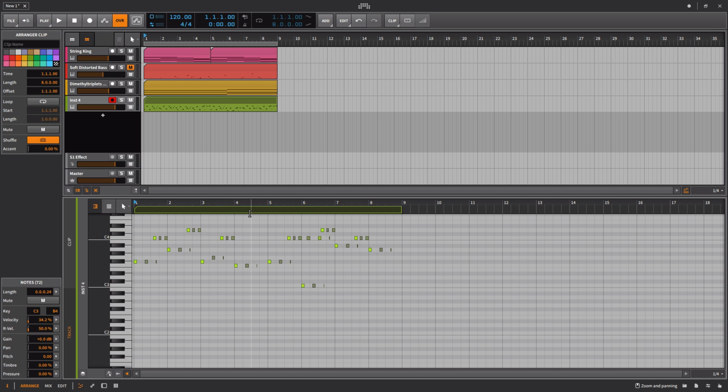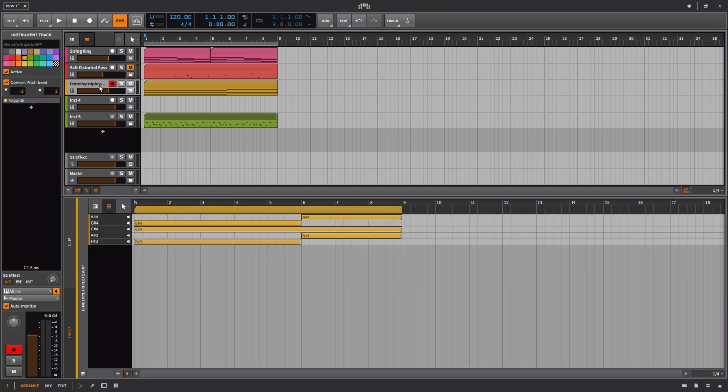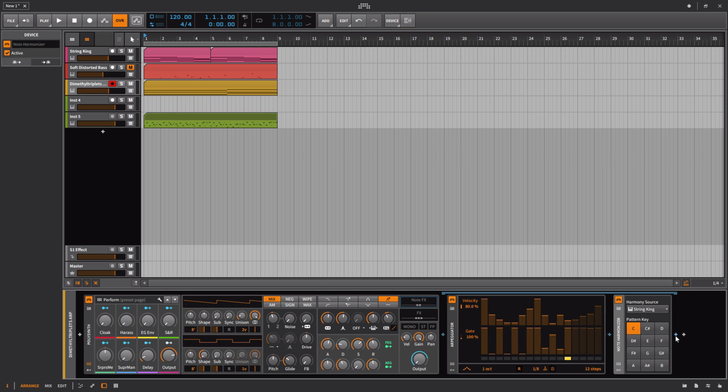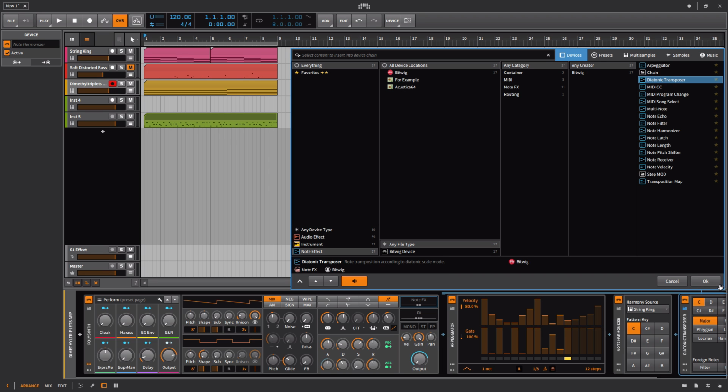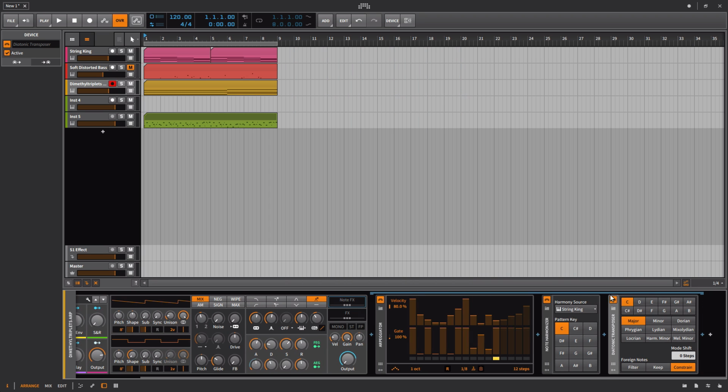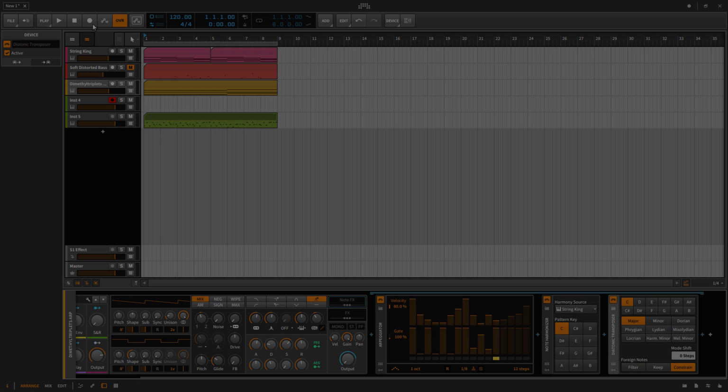If we need to keep it in C major, we could obviously go on here and put on the transposer at the end as well, after the harmonizer source. So we can grab the diatonic transposer here and now keep it constrained into C major, and we can listen to and see what that's going to do. All right, here we go. One more time.